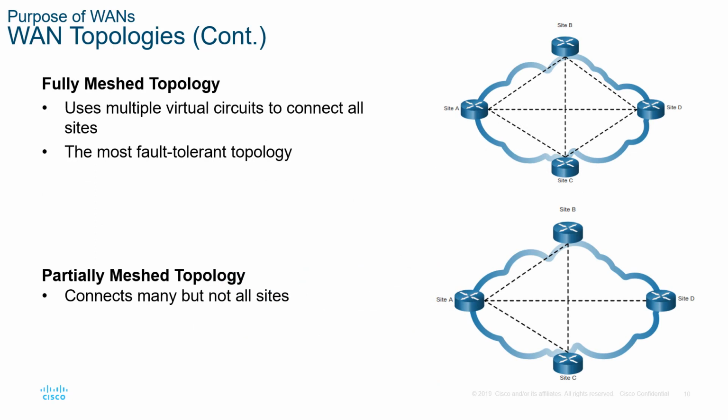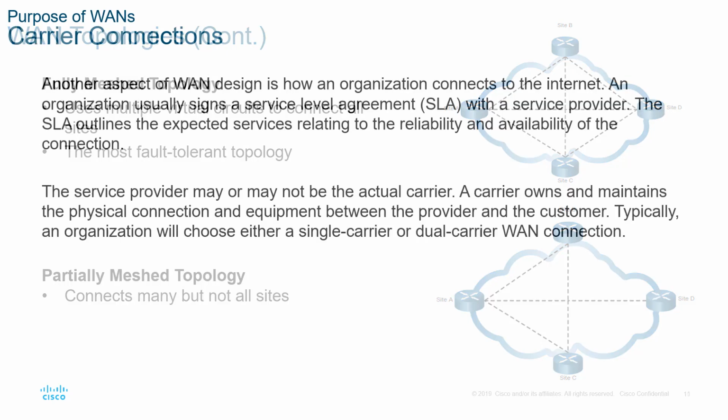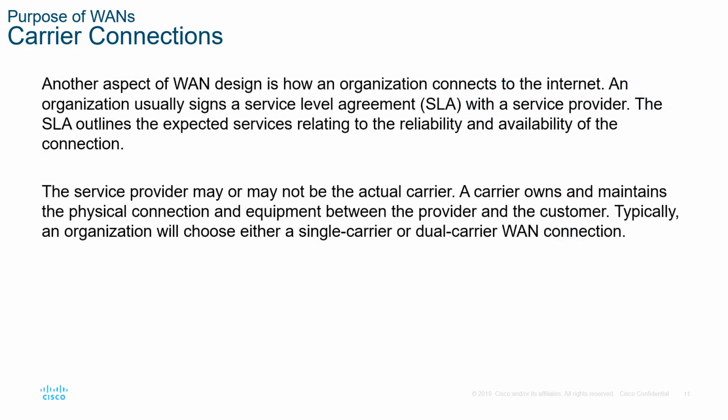We have our full mesh and our partial mesh. A full mesh, everything connected to everyone else. Our partial mesh is most things are connected to one another. And again, normally our partial mesh is just a small segment of our full mesh with at least all points being able to connect to one another for the most part. All of these basically go over through a carrier connection.